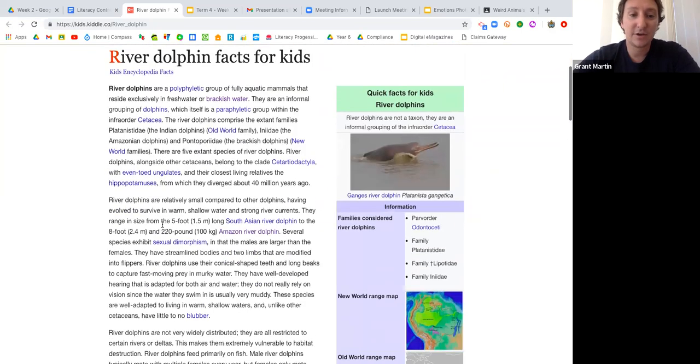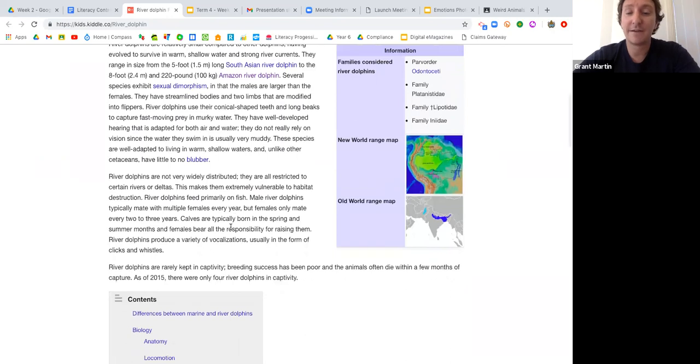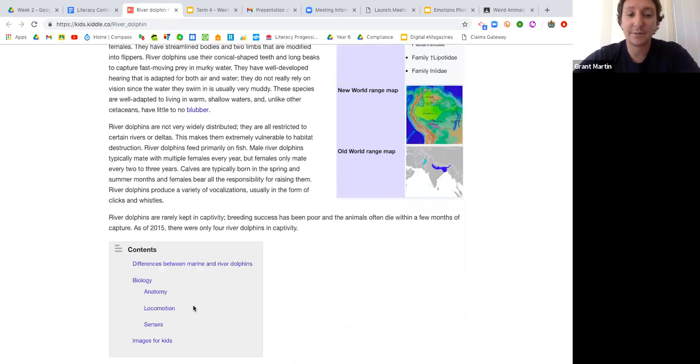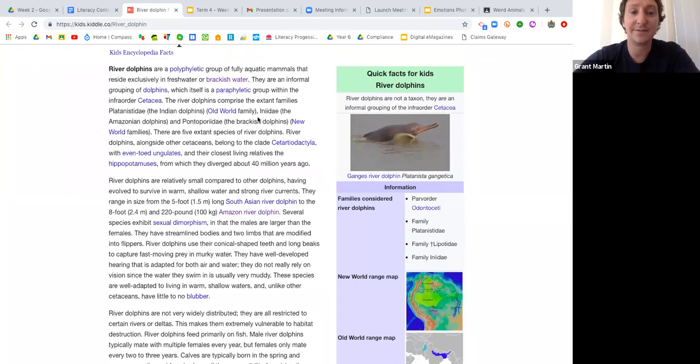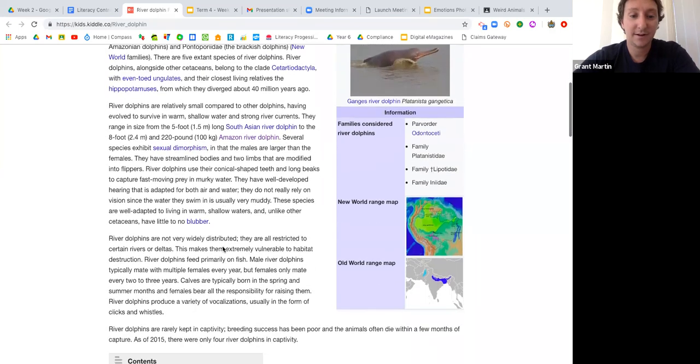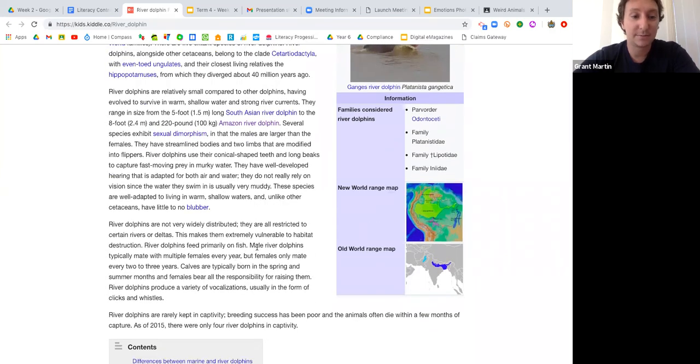So we can see in those paragraphs they do give us a bit of an indication. They tell us some information about river dolphins, but they don't give everything away just yet, because that's the purpose of the text here. When they use the different subheadings, they go into more specific detail about different parts and different information about the animals. But in that introduction, it gives us an indication of where they live, in brackish or fresh water, how big they are, and also the differences between males and females.